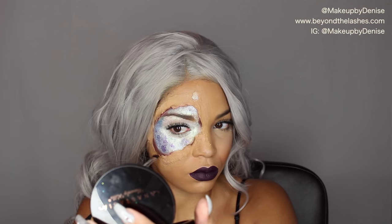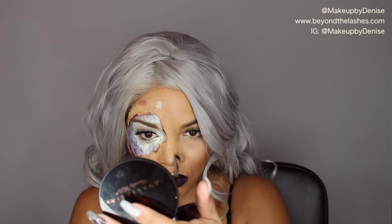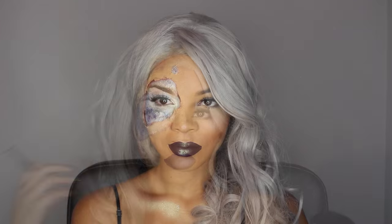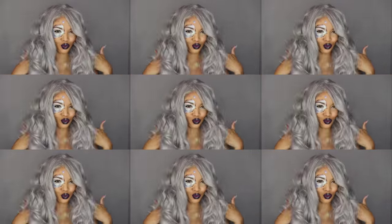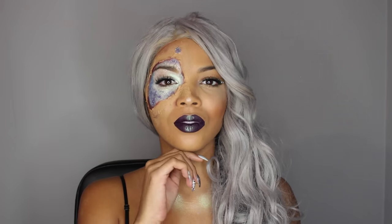It's not perfect by any means — this is my first time trying it — but I was happy with the way it turned out so I decided to post it. I've definitely learned a few things in the process, so I'm going to try this look again in a few weeks and post that too. I also added a little bit of that mermaid shade to the center of my lips and to my collarbones. The wig is from Uni Wigs. Thank you so much for watching, guys — bye bye!